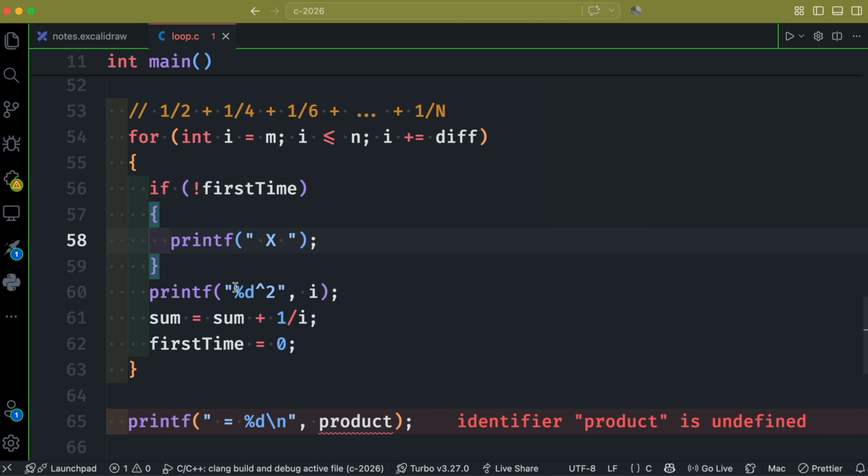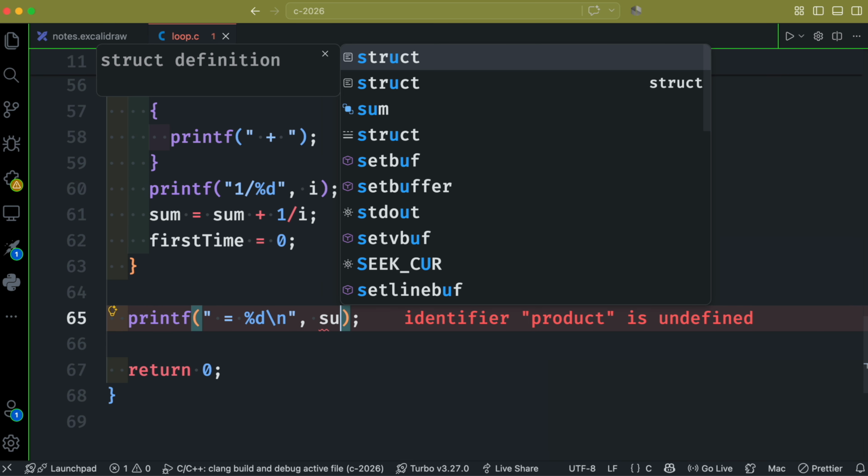So always we want to print them 1 by, and then maybe the number that we want to print. So it's going to look like 1 by 1, then 1 by 2, 1 by 3, and it will continue like that, all right? For the first one, of course, we can do better. We'll see how to do that. And each time we're going to print the plus operator in between them, okay? And of course, in the end, we need to print sum.